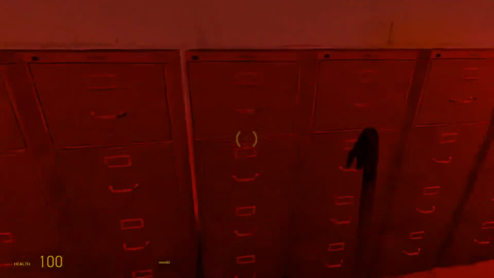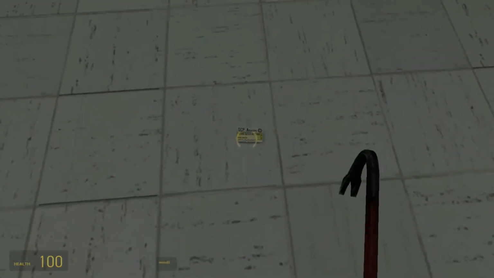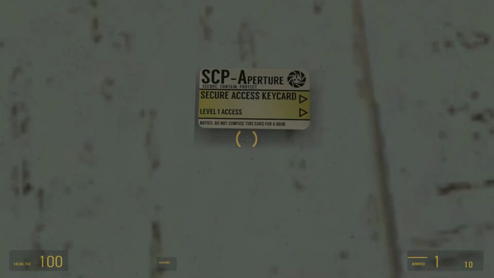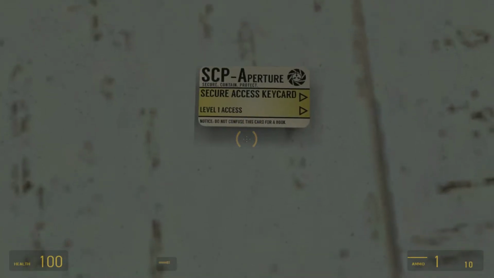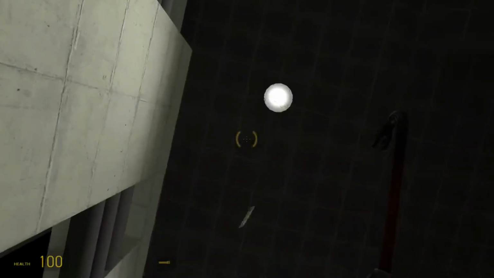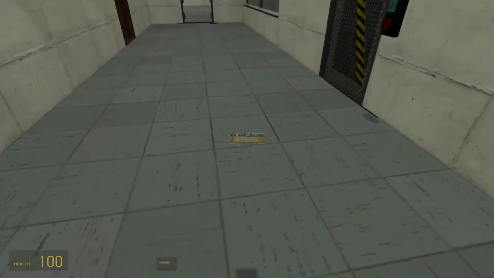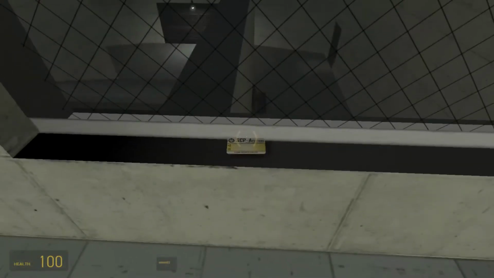Just like in the original. Here's a keycard here. See, we've got a brand new model as well. Take a close look at that for you. SCP Aperture, Secure Access Keycard, Level 1 Access. And if you flip it over, if I can flip it over, coin toss here. See, if found, return to front desk. That's a keycard right there, so I'll stick that right there for now. I'll come back to it.